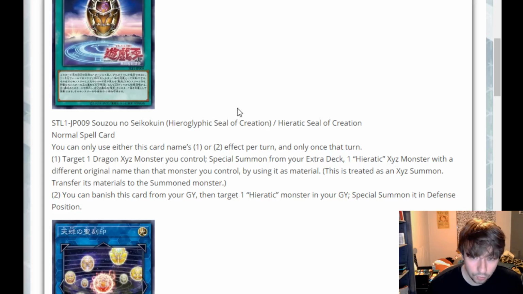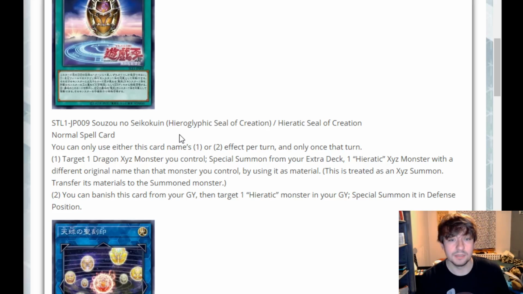Alright, which takes us to Hieratic Seal of Creation. This is actually a normal spell for the Hieratic archetype. You can only use either this card's first or second effect once per turn, and only once that turn. So if you use the first effect, you cannot use the second effect that turn, or vice versa. First effect reads, target 1 Dragon Exceed you control. Special summon from your extra deck a Hieratic Exceed monster with a different original name than that monster by using that one as material. This is treated as an Exceed summon, and you transfer the materials, of course. So it's kind of like a rank up spell for the Hieratic archetype. Not too shabby.